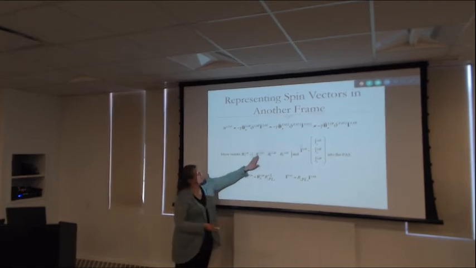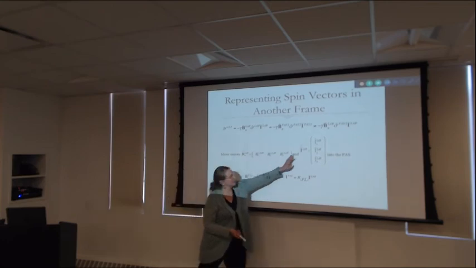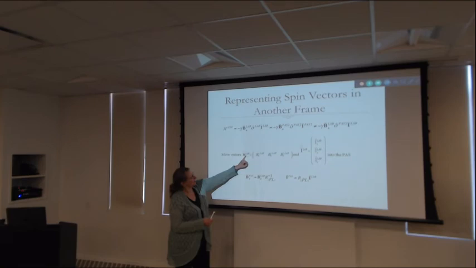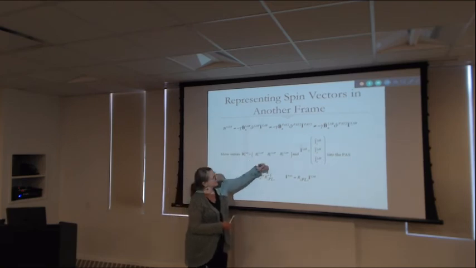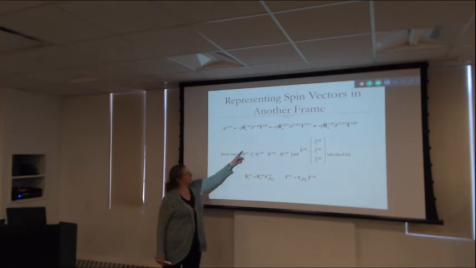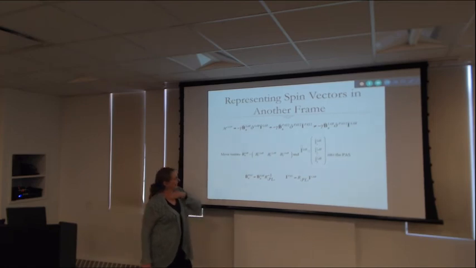This is the definition of B naught in the laboratory frame. This is the definition of I in the laboratory frame. Again, I really don't need to be using these 0 subscripts. I think I should have left them out. So it's just the B field in the lab and the spin degrees of freedom in the lab. And what got messed up in the Mac to PC conversion is that it should have an arrow on top of it. It's a vector.